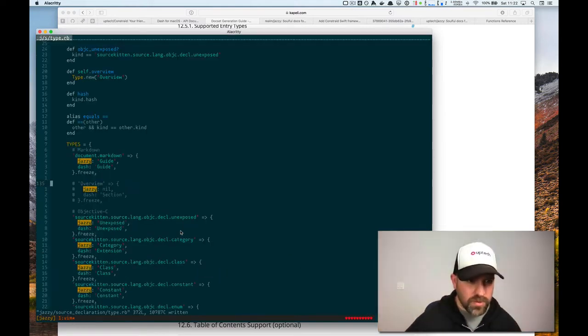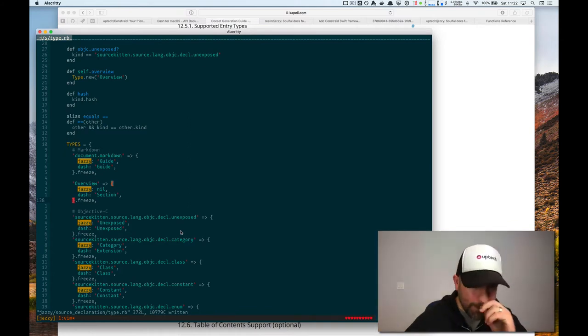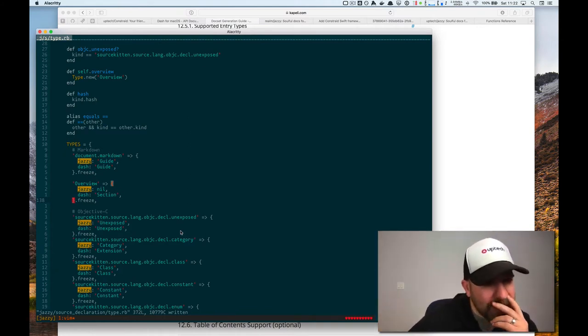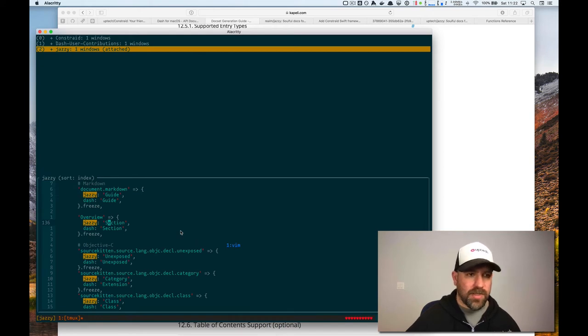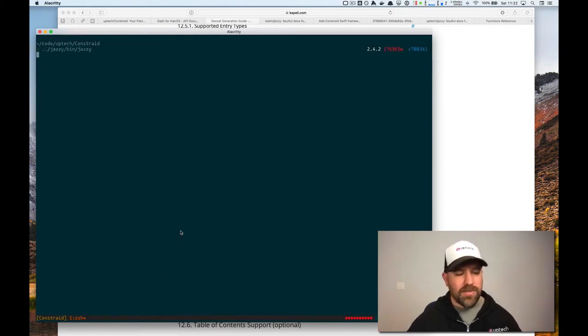What is wrong with this code? Is it the nil for the Jazzy use case? I'm pretty sure it's nil in Ruby. I've been doing a lot of Swift lately, but I'm pretty sure it's nil. I just copy and pasted that line from the line above, and the only thing I changed was nil. Let's change this to section as well. Maybe it doesn't like the nil. Maybe the nil puts it down some crazy path that I don't understand yet.